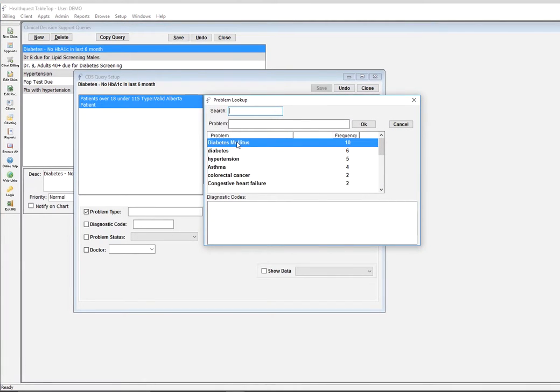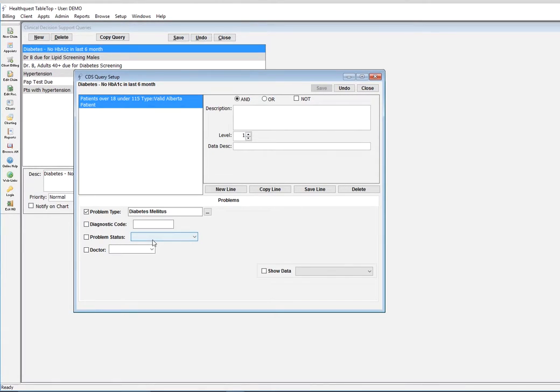patients with diabetes. Now, as you can see, this practice was not always naming things as diabetes the same way by all providers, but they've made an agreement and everybody is now only using diabetes mellitus. So we're going to double click on that, and that is going to be the problem of which this query applies to. So all the patients have to have diabetes documented in their problem list. It also has to be an active problem. So that is our second line of the query.